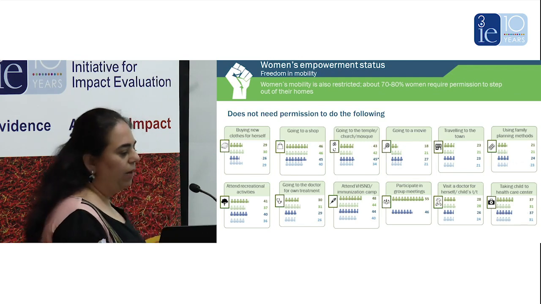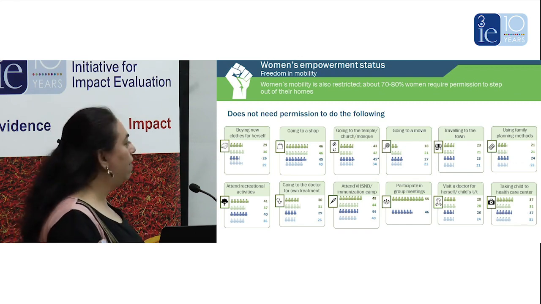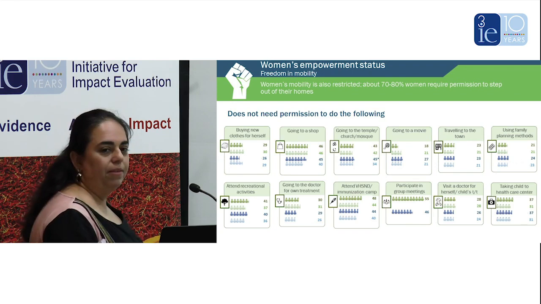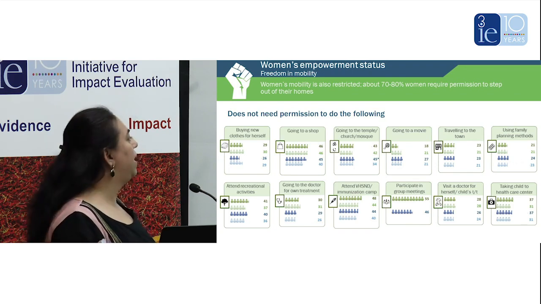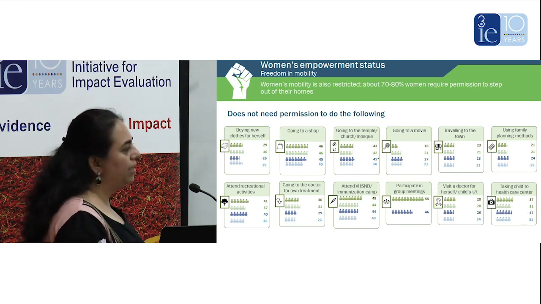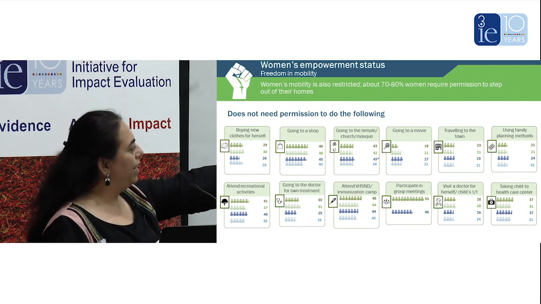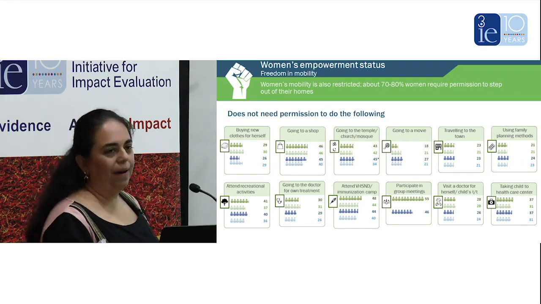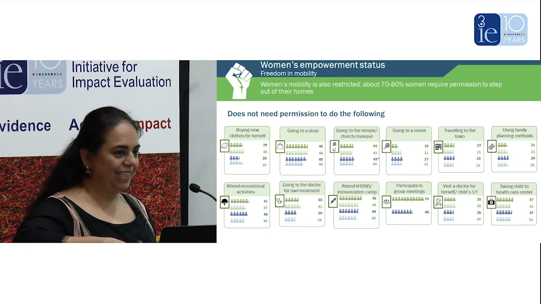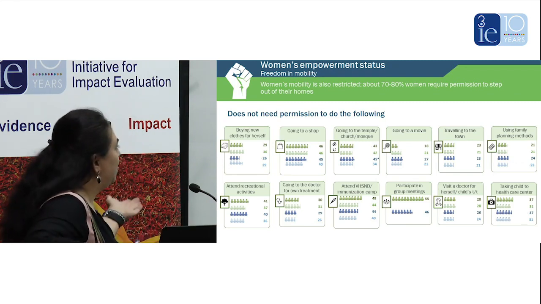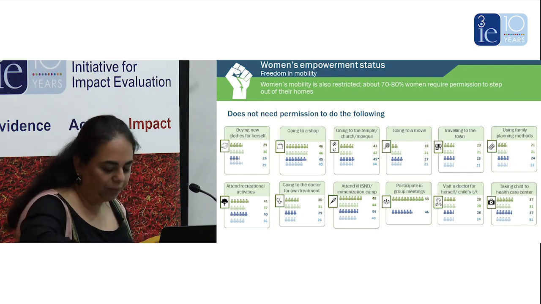The next one, we looked at financial empowerment. So here we're looking at whether they are able to make their own decisions, whether they're engaged in household decision making, are they able to do savings, are they operating a bank account? The questions around operating savings and having a bank account are very high in this population because you're looking at women in self-help groups, but having control over any of the other economic decisions is low.